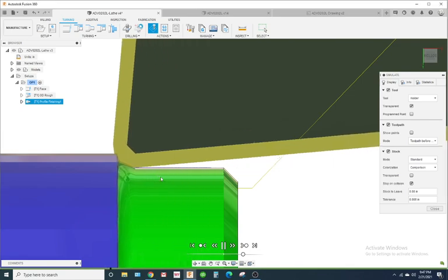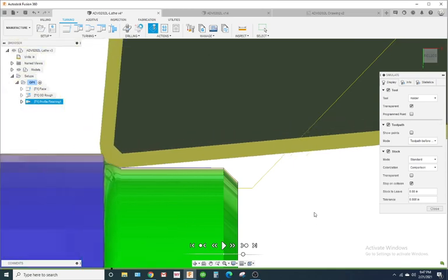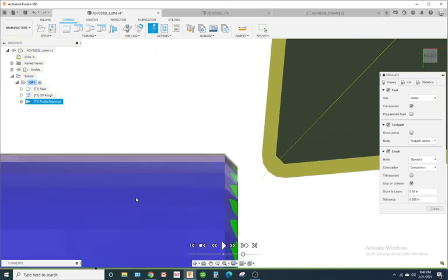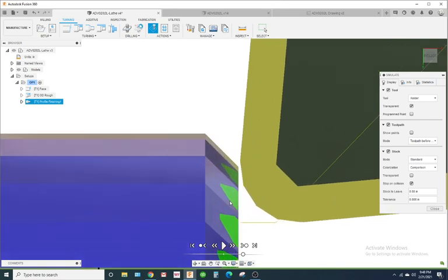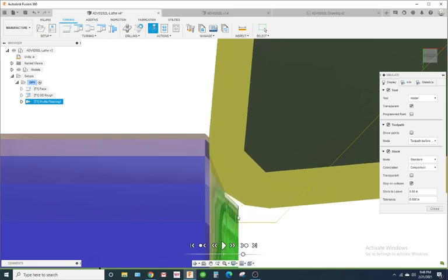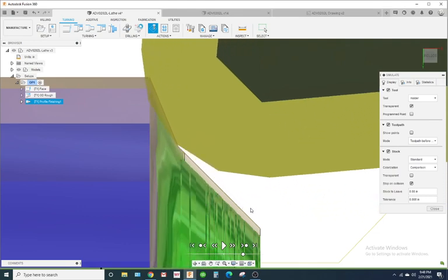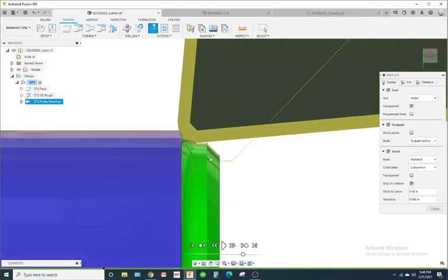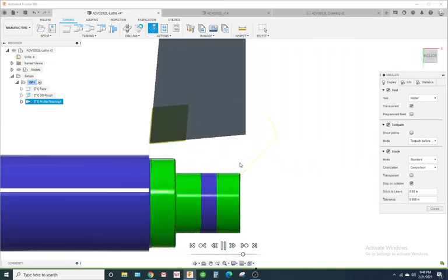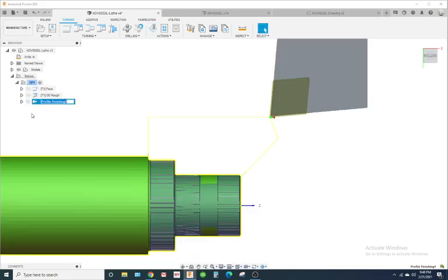Alright, so notice, let's rewind that. I'm going to rewind this some, and what you'll see is it's compensating for that tool nose radius. So it hits right here, that's your theoretical Z0. And notice it's actually touching right there, okay? So that's why your toolpath line is lower than the actual geometry. Looks good. Let's name this OD Finish.